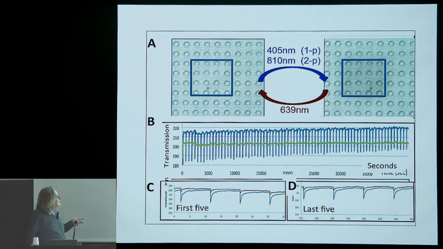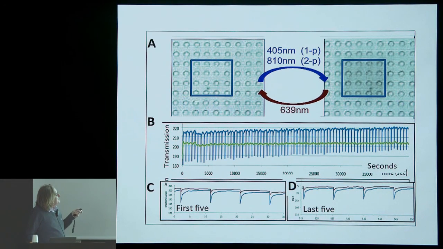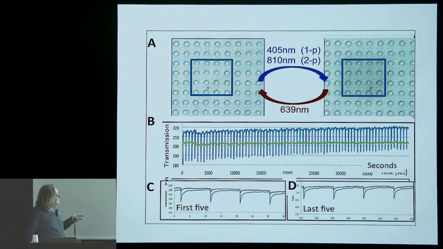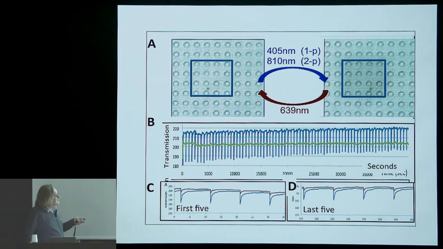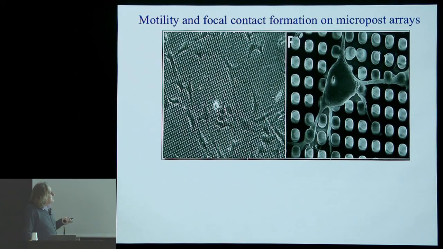Okay, so I just want to move on. Here's the image of the posts, a small region, 4x4. We can make the merocyanine, we can go back, we can do this over 12 hours, and the intensity profile of spiromerocyanine is the same for the first 5 transitions as the last 5. So this is 12 hours of data cycling every 10 minutes.